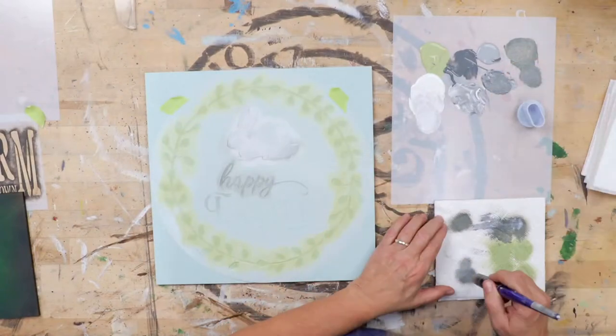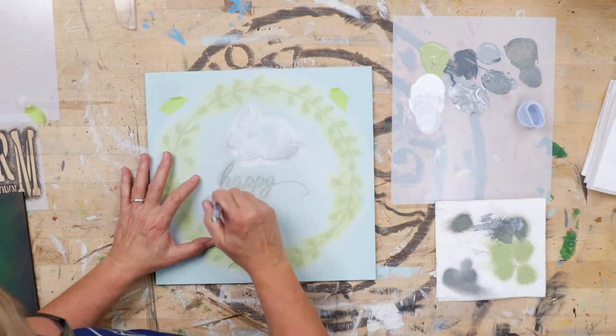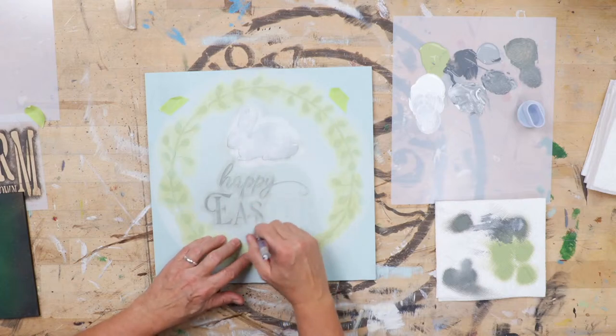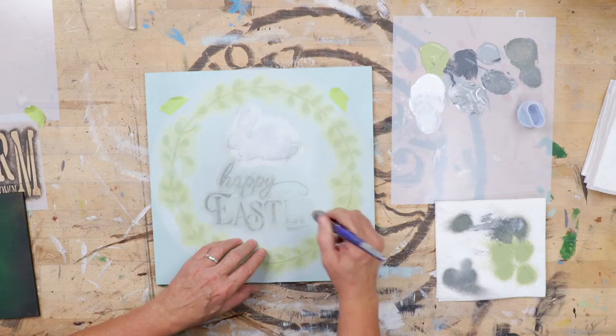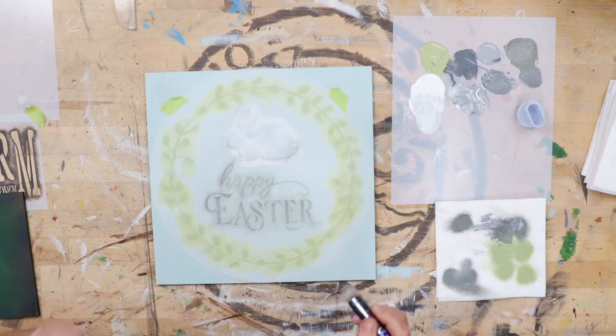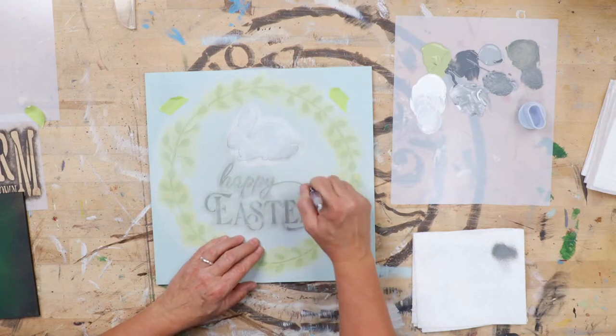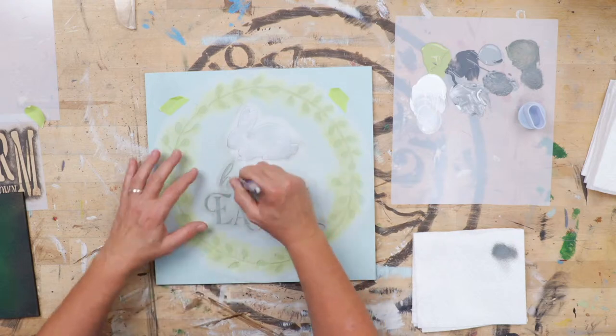Okay, so we'll pick up some more paint. Offload again, always offloading. And then notice I'm swirling. We haven't talked as much about swirling as we did like a year ago, because we feel like we've covered it, but swirling is something that you don't always know how to do. What you do is you just pick up your paint, and now I'm going to fold this over so I use all of my paper towel. It seems wasteful to offload, but what you're doing is creating a perfect loaded environment. So when you are swirling, you are not leaving so much paint behind, and the swirling motion just covers the distance really fast. Okay, now I can redo it again because I'm already dry.